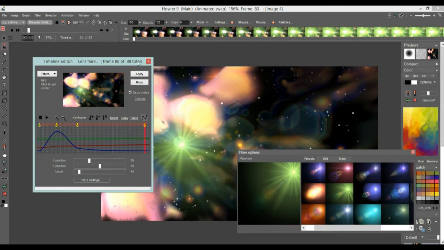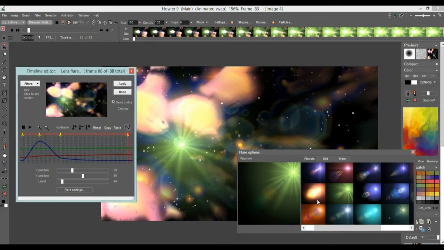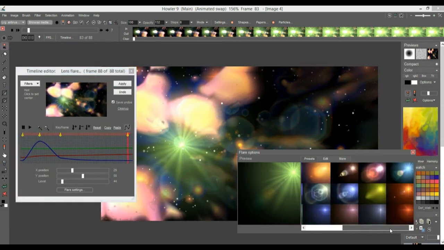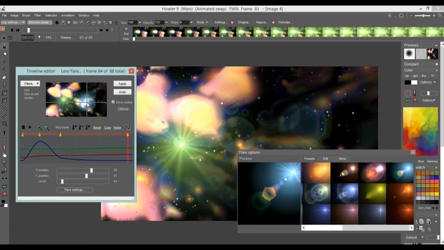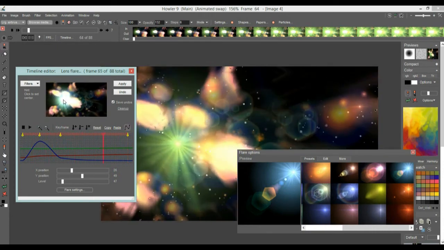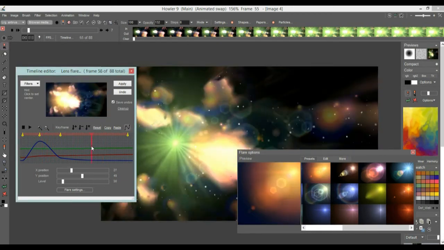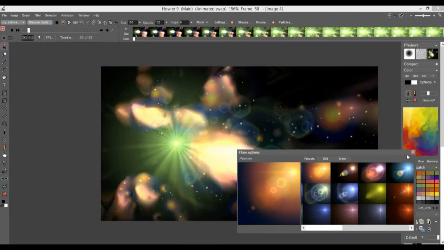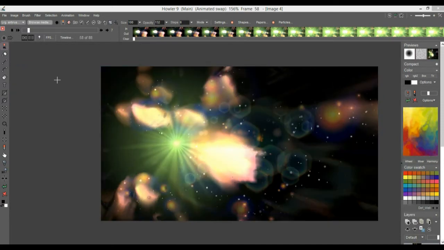Alright, so that's usable. We can add other lens flares that we will perhaps composite on top if we want to. We could, you know, go back to this one, for instance. Now this time we'll have to track it though. If we want it to be positioned there, it is still on the same, so that's okay. That'll just be automatic. But this is definitely a little bit too bright at this point, so let's just keep it with that. That will be our animation that we'll use as the background.